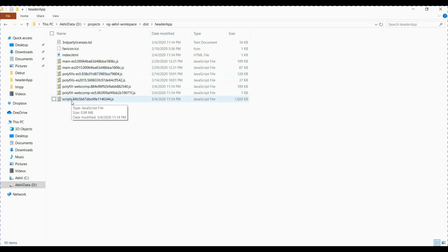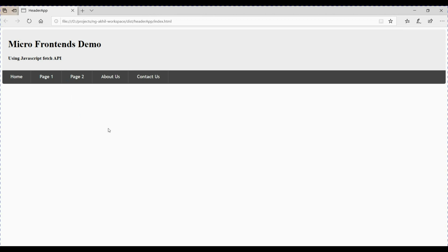So all our Angular code and polyfills are bundled in this script file, and our Angular code is inside this main file. So Angular creates two bundles, one for older browsers and one for the latest browsers. So generally all latest browsers use this main ES2015 file, and the size of our current Angular application is just 87 kilobytes. We can also run this index.html to see our application in action. So you can see this is the output of our application. Till this point, everything looks okay.